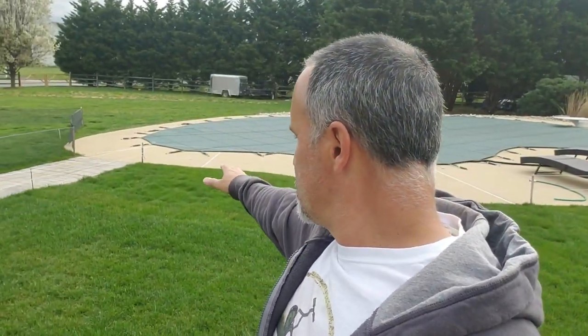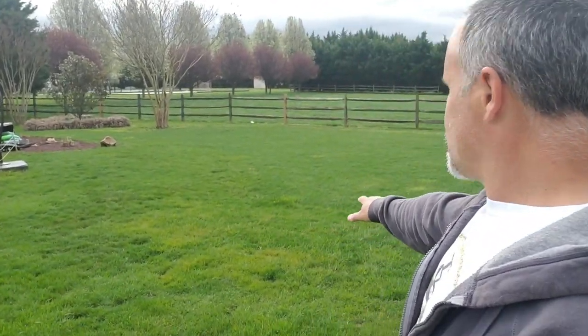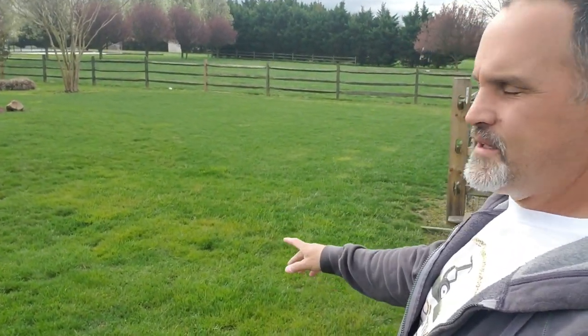I got low spots over here, low spots in here. All through this area right here is pretty bad. So I'll mow it and then I'll do some top dressing with topsoil. Follow along, stay tuned guys, and I'll be back with you in just a minute.